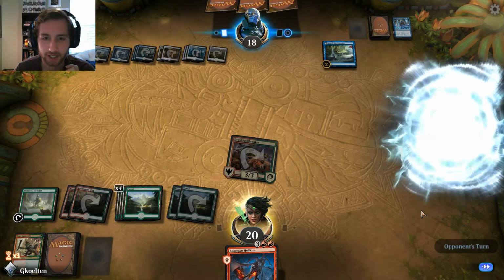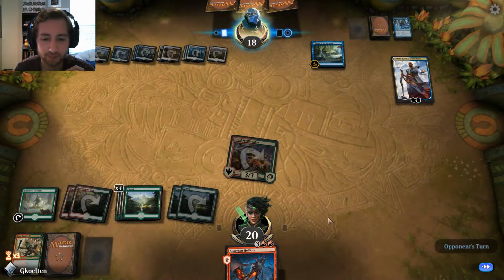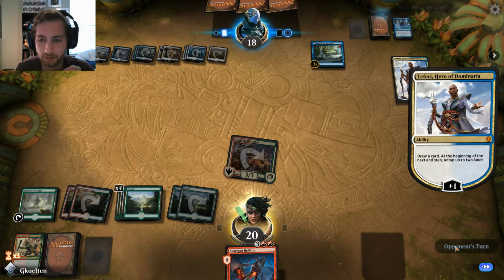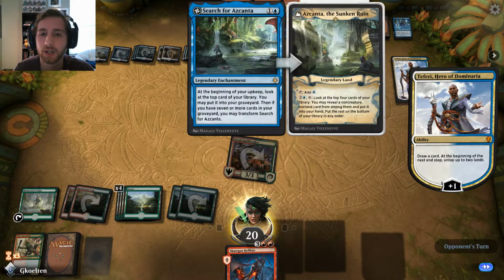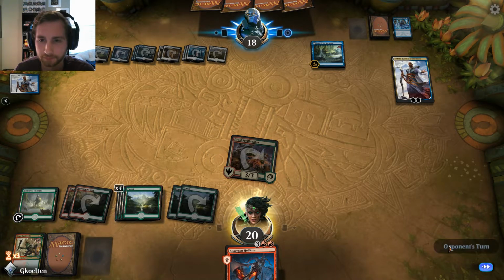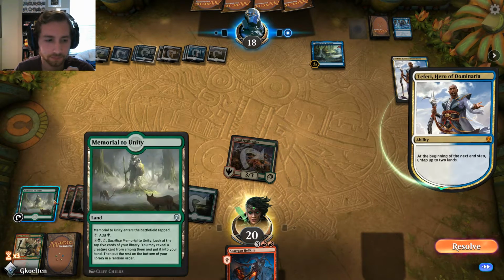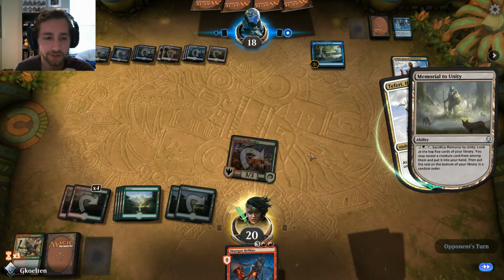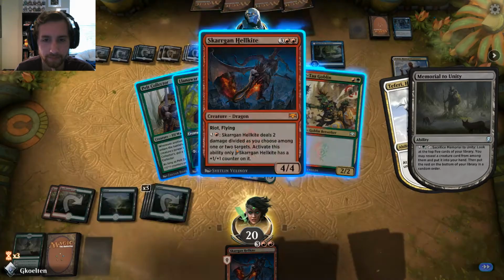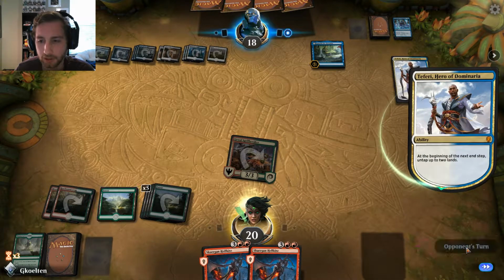Another Teferi. Okay. This is not looking good for the home team, but if we can get the Skargan Hellkite down... So, yep, that'll resolve. Do your thing. Do your thing, baby. Because this, I want to see... Okay, there's 13. Activate you. Because this Search for Azcanta is going to flip too, which is really bad for us. Another Skargan Hellkite. Or we could go... We can't go Gruul Spellbreaker. Do we just take another Skargan Hellkite for next turn? I feel like we do that. That resolves.